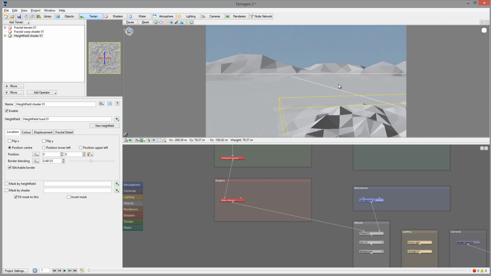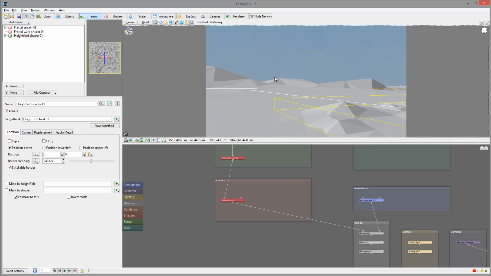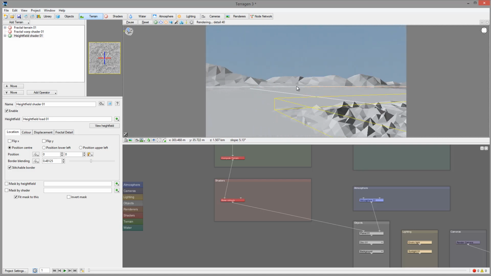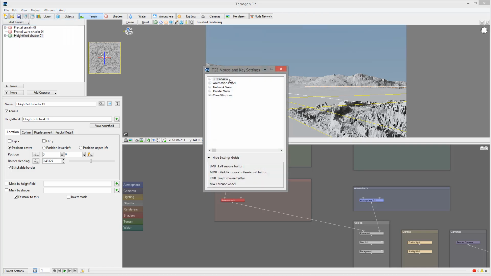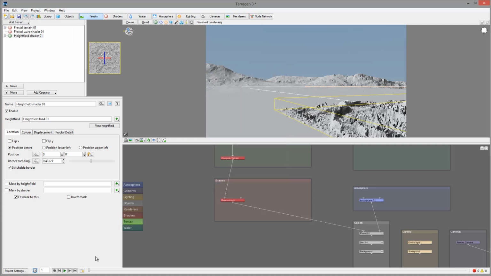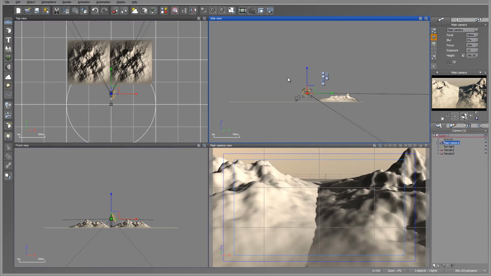Speaking about mouse movement and navigation, I find that Terragen does provide a little closer initial setup to key manipulation and key mapping, and you can always access it by going to Help and Preview Mouse and Keyboard Settings right here. However, Vue has its own default way to process this.